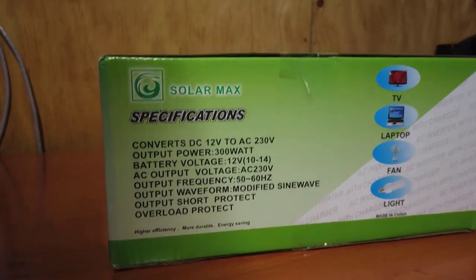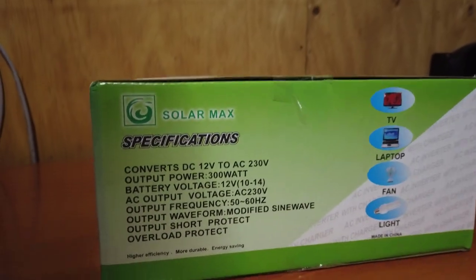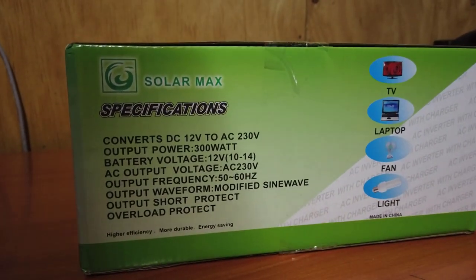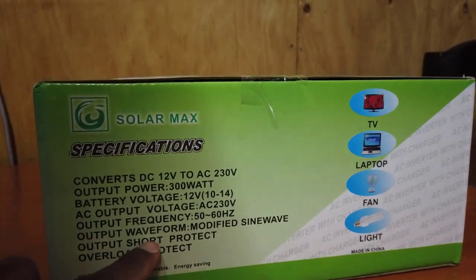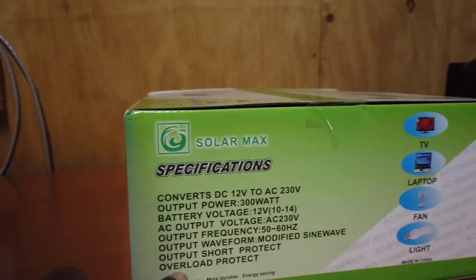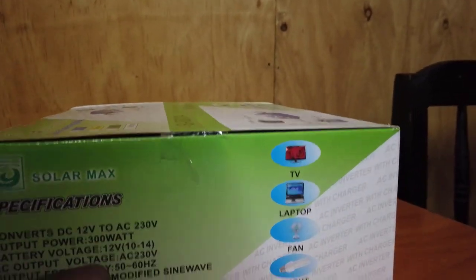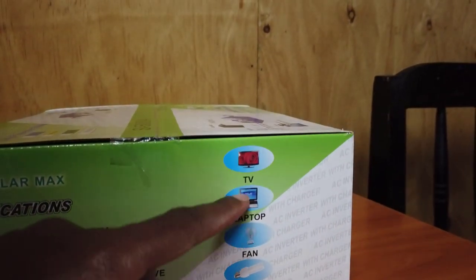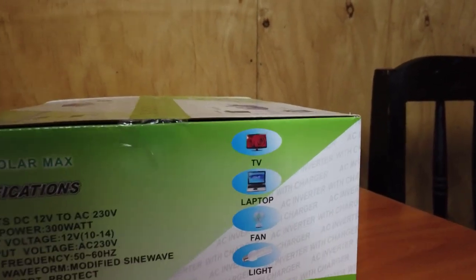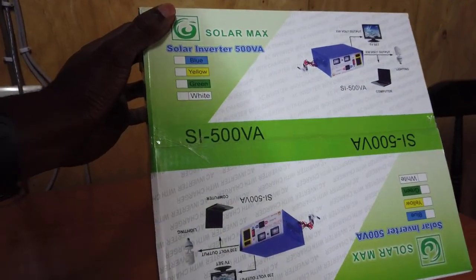Other things, we have modified sine wave. Of course, I expect it to be a bit quiet, not much noise. Then we have the output short protect, which can protect you in case you have any surge, and also in terms of overload, it will protect you. As you can see, the things you can power with it: you can power a TV, a laptop, a fan, or even basic lighting. That's up top, that's how it looks.